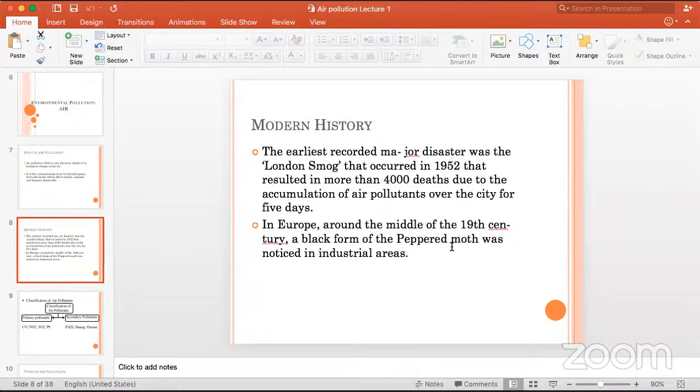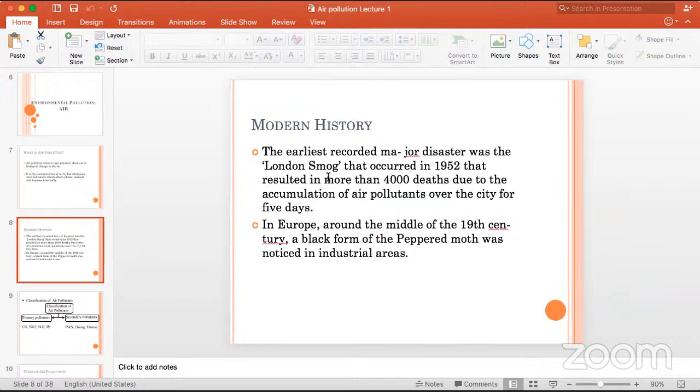Okay, the other example of air pollution in London is the London smog. Has anyone seen the TV series The Crown? Do we have any students? Yes, ma'am. So in The Crown, you must have observed there was a case. So Winston Churchill, right? Churchill was the Prime Minister of London, and there was, you know, like the current case of Corona.